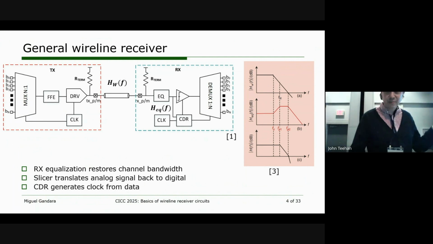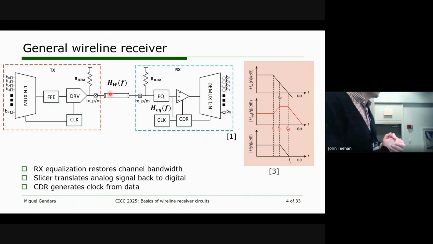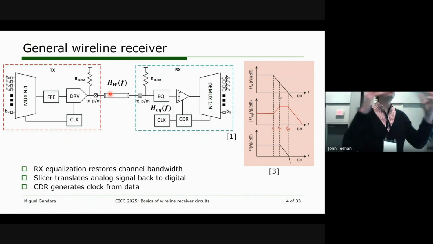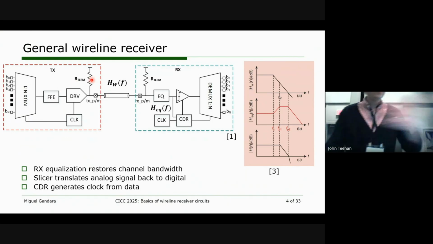Okay, so thanks to Noman for his wonderful slide. Actually, let me get the pointer up. Sorry, y'all. Just give me a second. Okay, perfect. So thanks to Noman for his wonderful diagram. What you see here is our general wireline receiver. Noman covered the transmitter, so what I'll cover now is the receiver, okay?